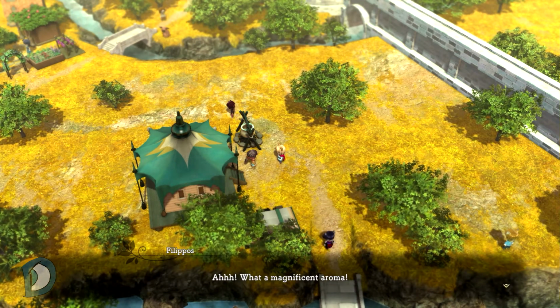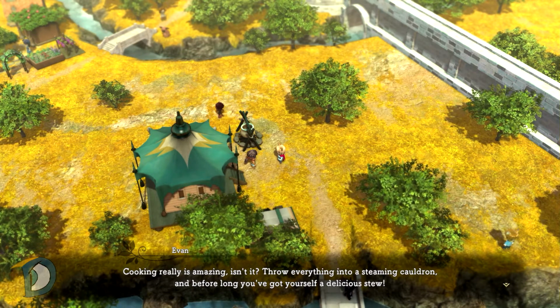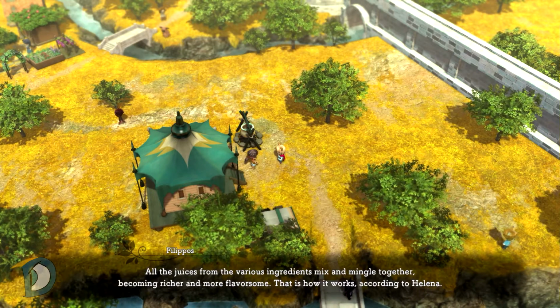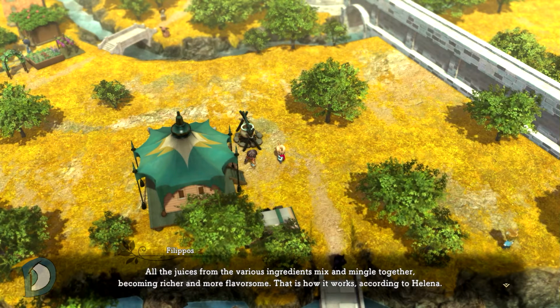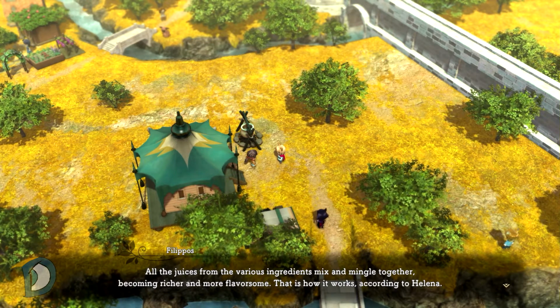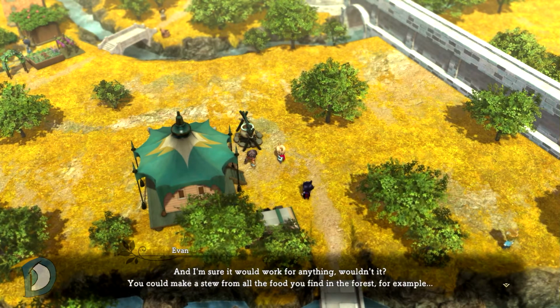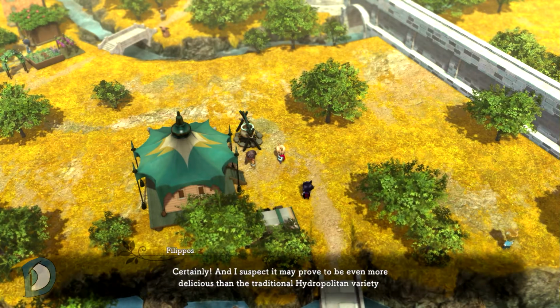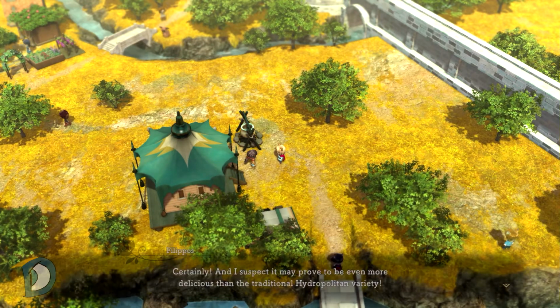What a magnificent aroma! Cooking really is amazing, isn't it? Throw everything into a steaming cauldron, and before long you've got yourself a delicious stew! All the juices from the various ingredients mix and mingle together, becoming richer and more flavorsome. That is how it works, according to Helena. I'm sure it would work for anything, wouldn't it? You could make a stew from all the food you find in the forest, for example. Certainly, and I suspect it may prove to be even more delicious than the traditional hydropolitan variety.